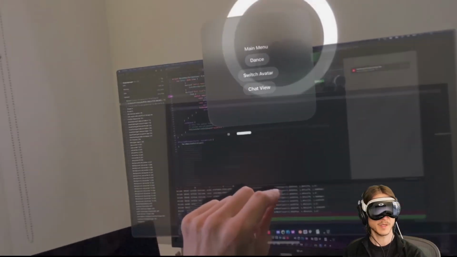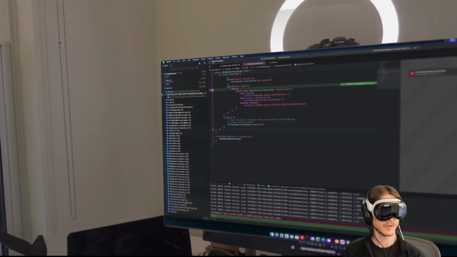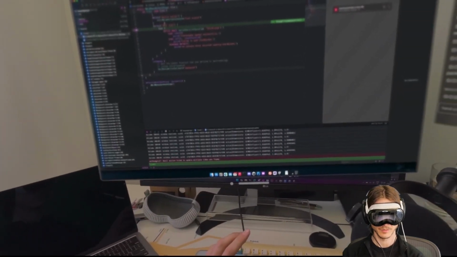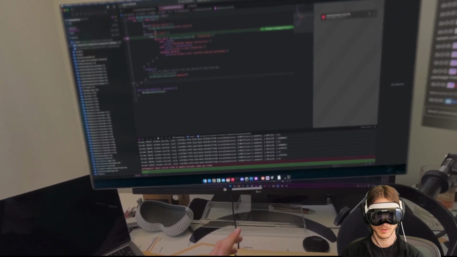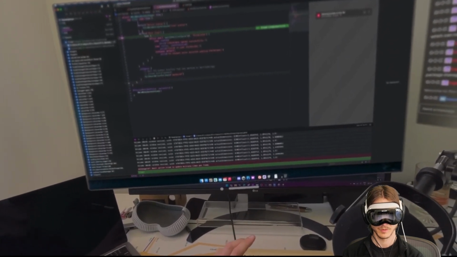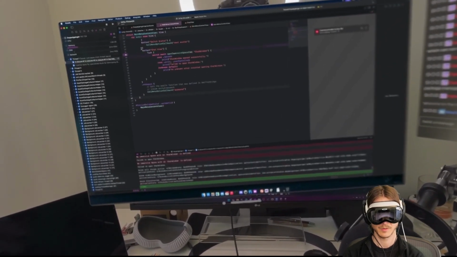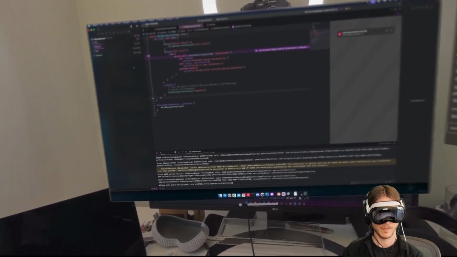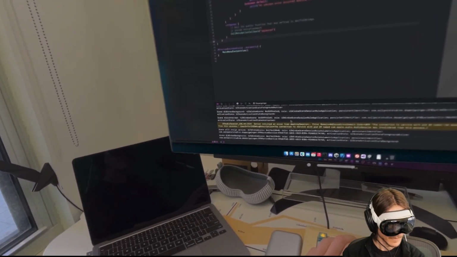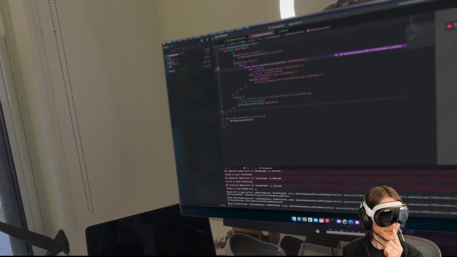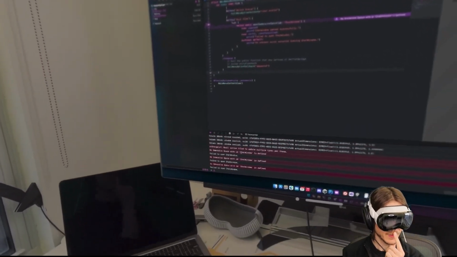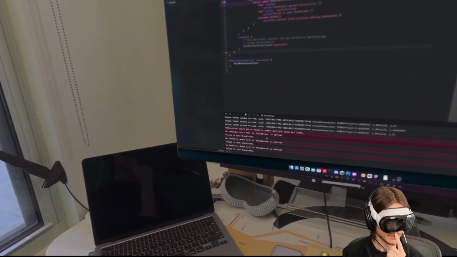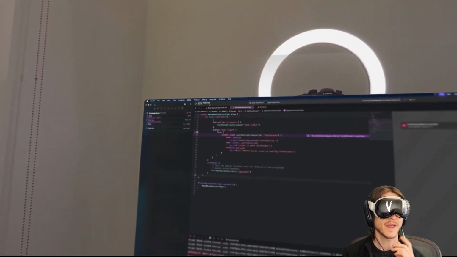Oh yeah, okay. Let's disable this breakpoint for now. I can go Control Y. Failed to, okay. No immersive space, here it is, with chat windows defined. Okay, so that's the error.